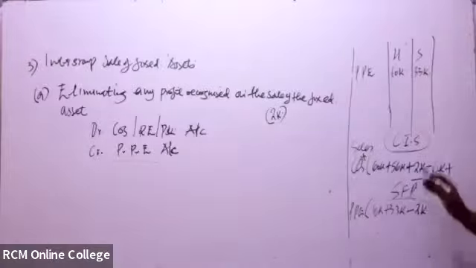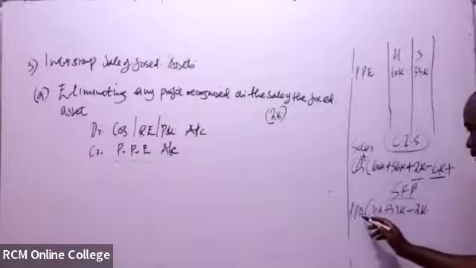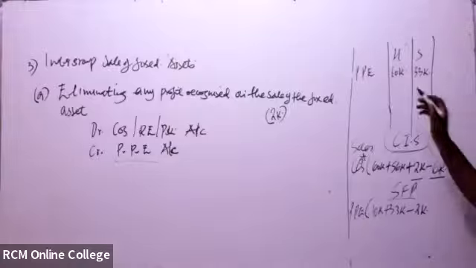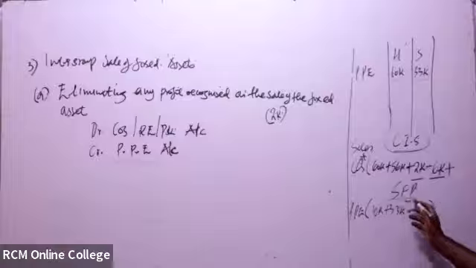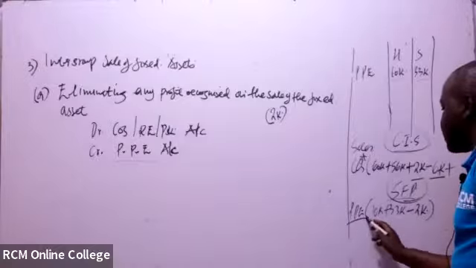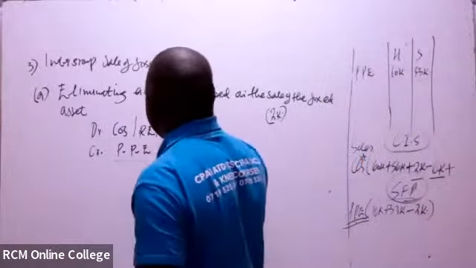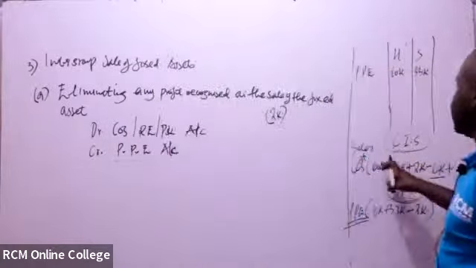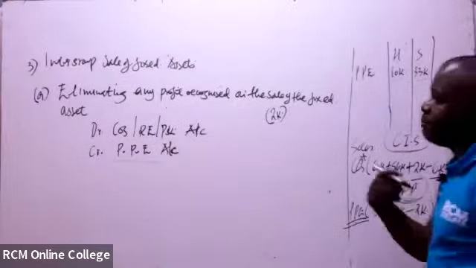So in this case, we will be consolidating here. We'll comfortably start preparing our SFP. But now, the first item, property, plant and equipment, we add line by line, 10 plus 33. But you have to remember that we deduct, so that we get the correct figure to go into the SFP as property, plant and equipment. So that's basically how these adjustments will eventually affect the final accounts, which are the ones we'll likely be preparing.